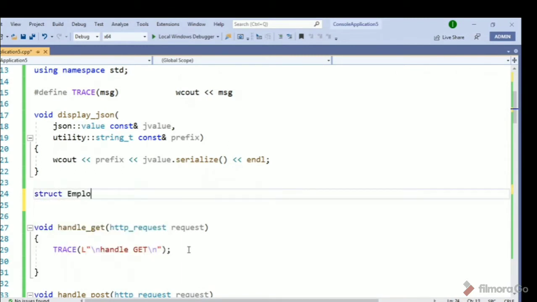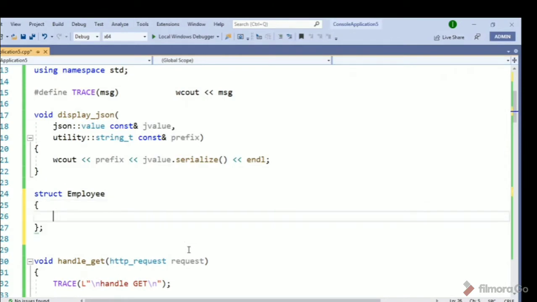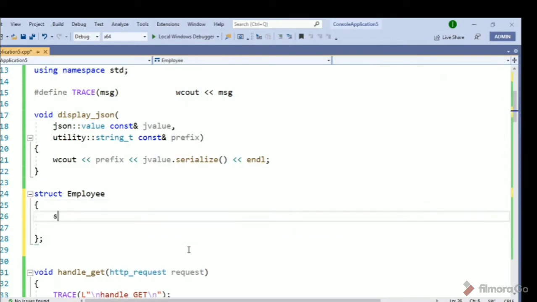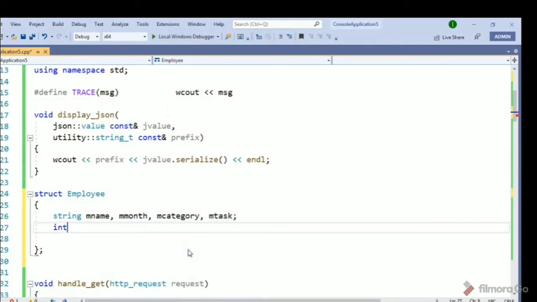Here you know that by default all the variables are public if we do not mention any specifier in a structure, but they are private for a C++ class. I'm just using m because it's a member variable. You can write it according to your convenience. So m task, and I have an int m effort.